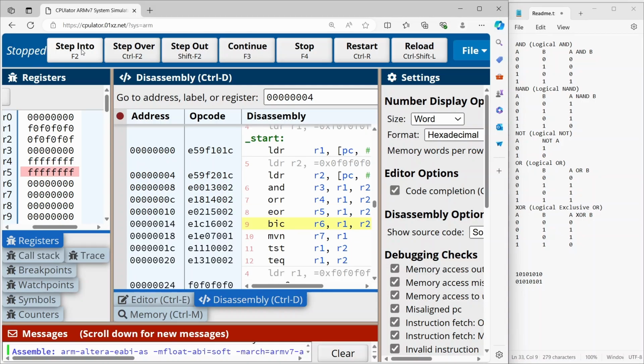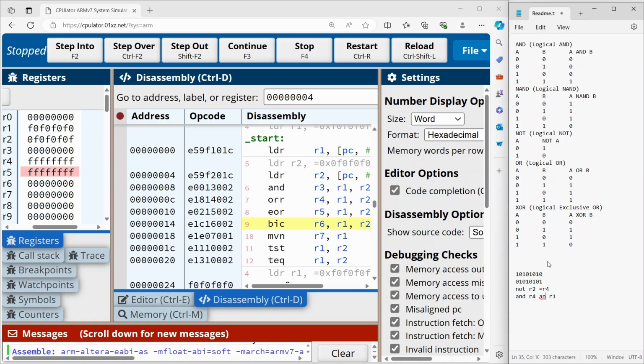And in the BIC, what really happens is you will perform a NOT operation on the R2 register, and let's store that result into R4, and the BIC will make the AND operation of R4 and R1.